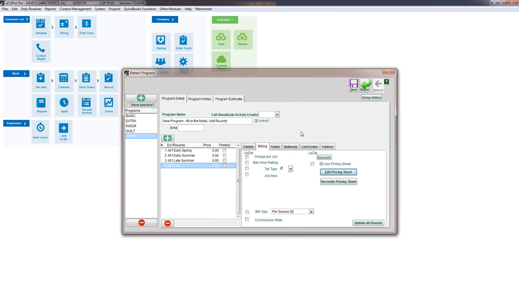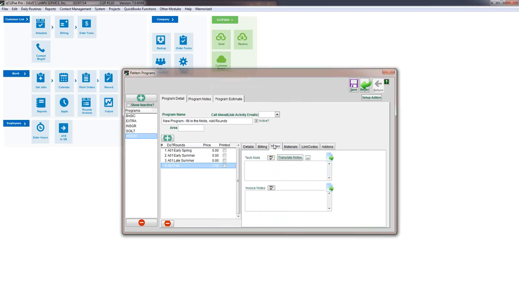So now we'll do return, and there are other calculations that when we add it to the customer, we'll show you as well. So here we'll go ahead to the notes. The tech notes, that's kind of like route sheet notes for the specific technician. It'll show up on the route sheets. Invoice notes, that'll show up in the invoice of the customer.